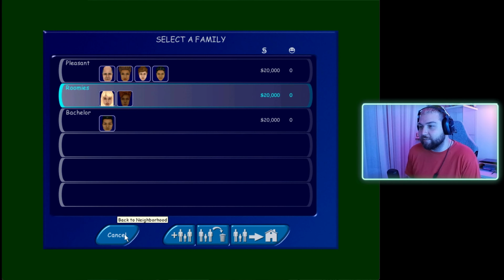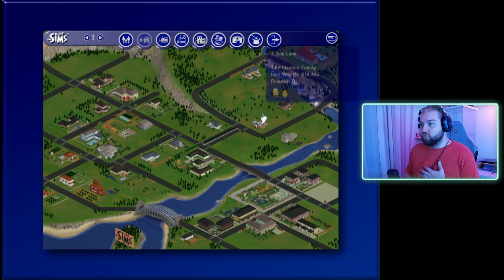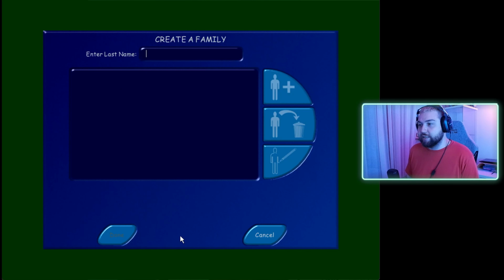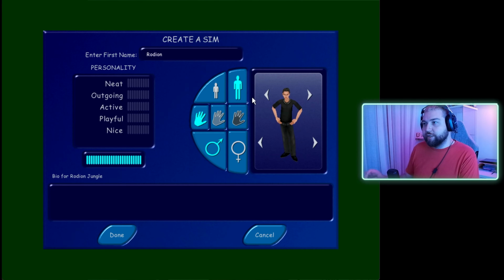I missed them. Okay, I think another time we will do maybe a little review of different homes, because I'm pretty sure we all played in most of this and we have so much memories about it. So I'm definitely gonna do a second video, but for now let's try and just create a new family. Like, when I saw roomies now, I just went crazy. So it will be jungle family. Add a new sim, and the sim will be Rodian.